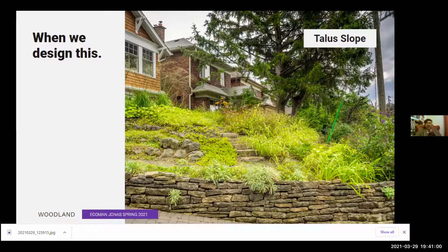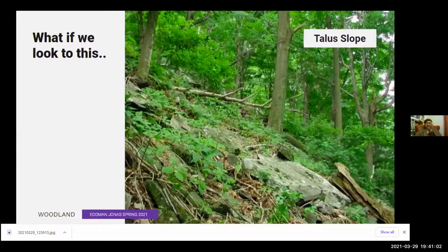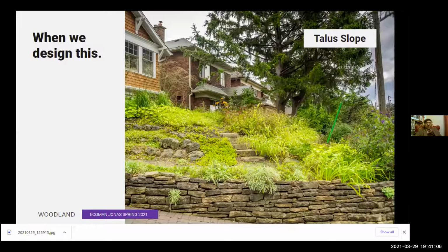So this is a garden on Dundurn. We built this wall, and you can see it has that slope to it. There's a lot of stone around, so it kind of has that same dynamics. And that's what ecological references is about, the idea that a site is going to have similar dynamics to an ecosystem around us. And so we can use that idea to get a whole bunch of ideas for plants.